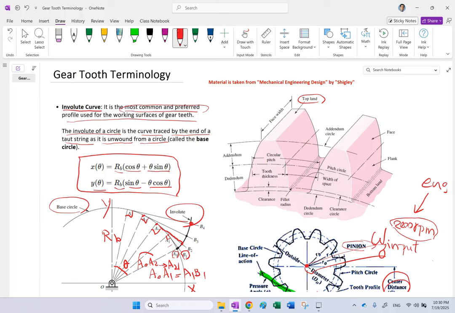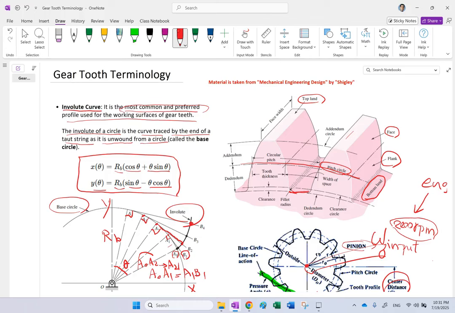Then there is this bottom area, right, which you might call the bottomland, or basically the root, right? So this one you might call crest, this one you might call root, but typically you might call them topland and bottomland of the teeth. And then this top part, this portion here is flat. Then on the side where this involute curve is, you have a face part and a flank part. And this face and flank, they are above and below this imaginary circle, which we call the pitch circle. And this is the most important circle in a gear. So what is that? Let's talk about it.